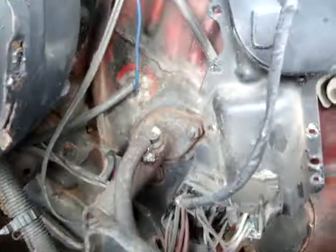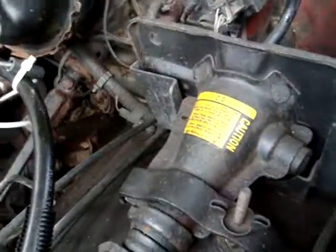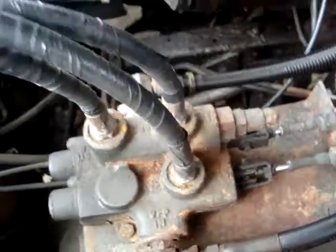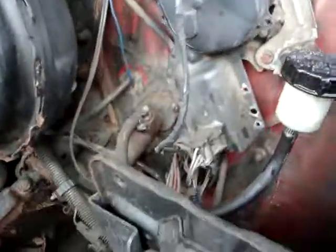Gonna put the hydraulic clutch in. You see that right there. Gonna put the factory jack in because I've never had that. It looks to me that they've moved the washer tank on the '87. They've actually moved the pump, so it's in the tank instead of being on the wiper motor like it was in the '81.